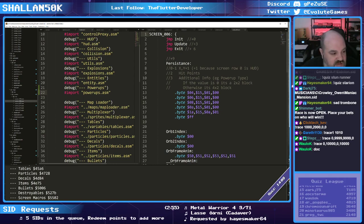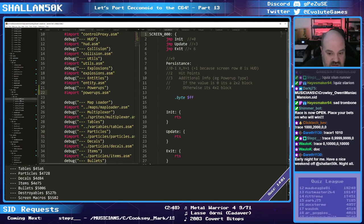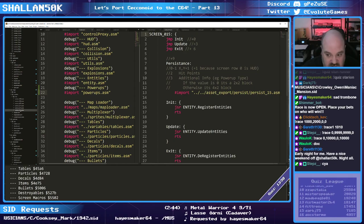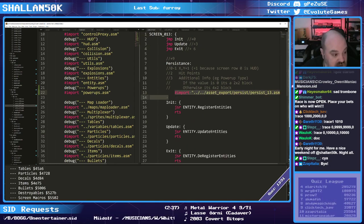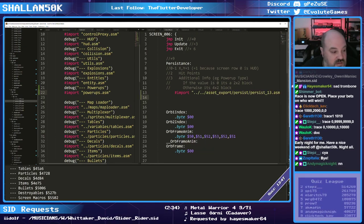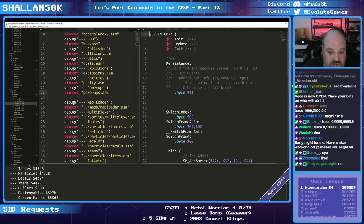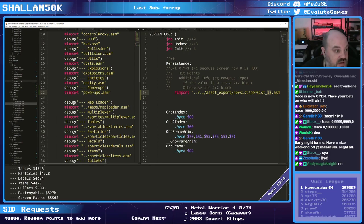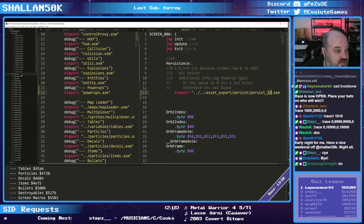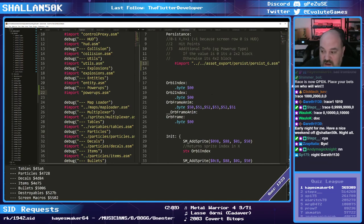We do actually have to sort the persistence out for these screens, so just notice we've got persistence on here, and then persistence on that one and that one, but persistence on this one is not loaded from the file, so I'm just going to do that now while I spotted it. So it's perfectly fine if we don't have anything to just finish it with this. There's no point in including a persistence file if there isn't any need for one, so these are fine, but if there is a need for a persistence file, we should be including it in here. So this is persist six. Oh yeah, same number as that, of course. That's just to make sure that code, data is pulled from Charpad.